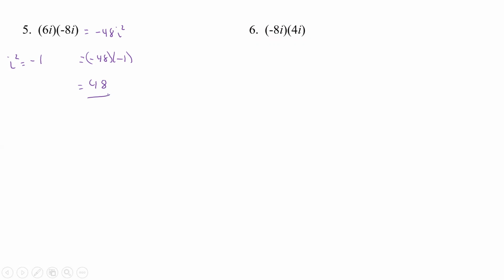Okay. And that's all we have to do. We just have to remember i squared is equal to -1. We plug that in, and when you multiply, it cancels all the negatives. So guess what? Same thing here. 8 times 4 is 32, and it's a negative, so -32 i times i is i squared. And so -32 times -1, that's positive 32.